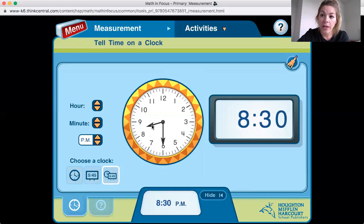I know that the hour hand right now looks like it's pointing in the middle. Remember that the reason why it's pointing in the middle is because right now we are halfway between 8 and 9, because 30 minutes have passed. So it's only 30 more minutes and then it will be 9 o'clock. So keep in mind that it looks like it points in the middle here, but the hour is still 8. So we take our arrow backwards. We don't want to move it to the forward hour.